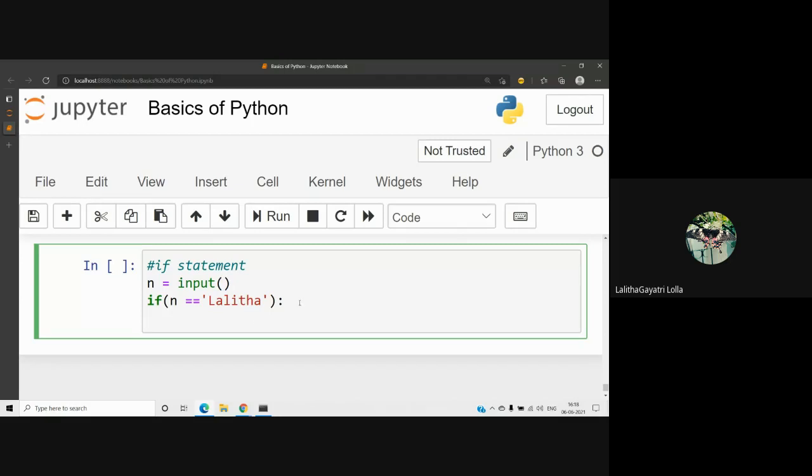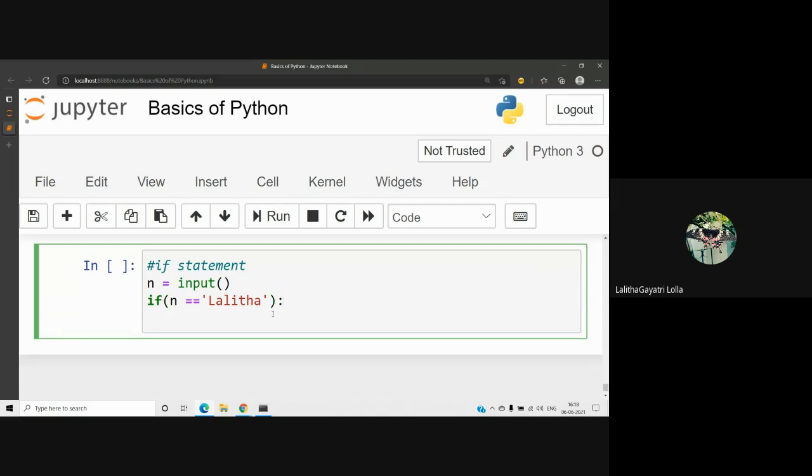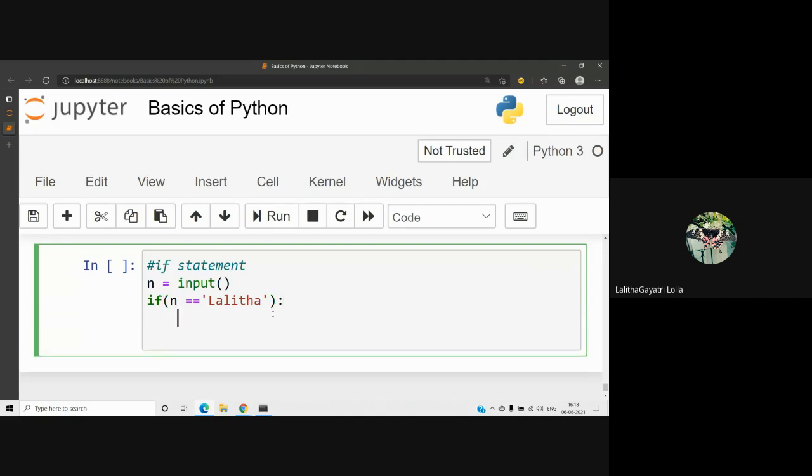Now let me show you once again. I remove this colon, I hit enter. Where is it going? To the start where the if is, right? Now I go back, I put a colon and then hit enter. Now it is going down below the n, right? My cursor is below n. So in Python, we have a concept called indentation. This indentation is a space which is given to tell that all these statements belong to one particular block. Are you understanding what I mean?